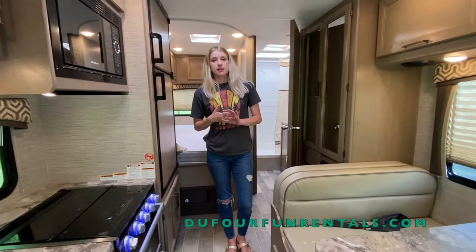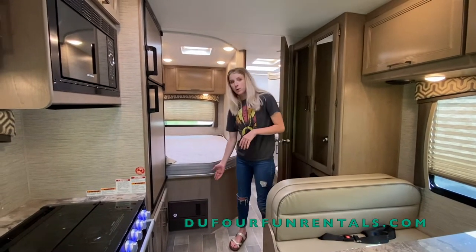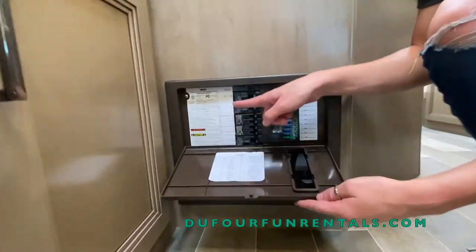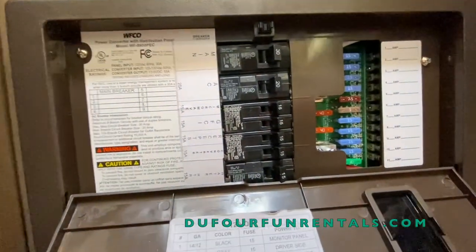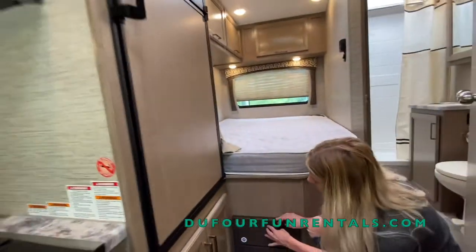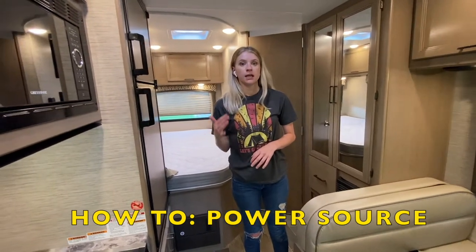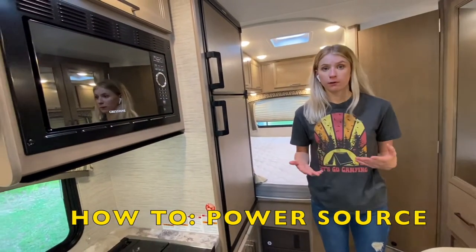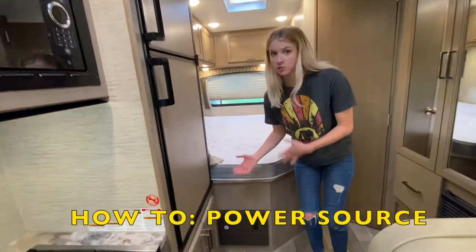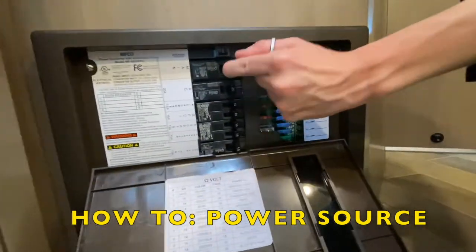You have fire alarms and carbon monoxide detectors all throughout the RV, so those will alarm you if something's going on inside that shouldn't be. You also have a breaker box as well — I doubt you'll need to get into it, but if you do, everything is labeled. Sometimes if you have a lot of things going on at once, like multiple phones plugged in and a microwave going, things are bound to flip. So when you plug up to a power source or start your generator, come inside and see if your microwave is on — if it is, you have full power. If not, you may need to check a breaker from your power source or the breaker box, which is underneath the bed.